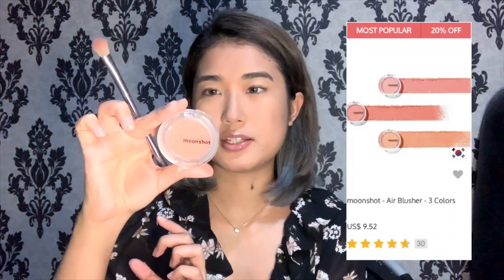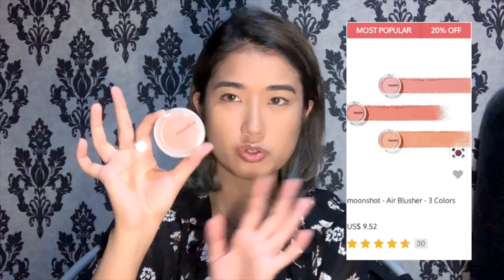Now that I see her side profile — she's got some very killer side profile and nose. I don't know if it's contouring, botox, or photoshop, but that is a really nice nose. We're gonna connect the contour all the way up to the brows and drag it down. Now for the fun part — the eyeshadow! I'm going to lay down a base color using the Moonshot Air Blusher 302, my go-to everyday blusher — a nice muted orange-reddish tone. Applying it all over the eyelid and under eye.